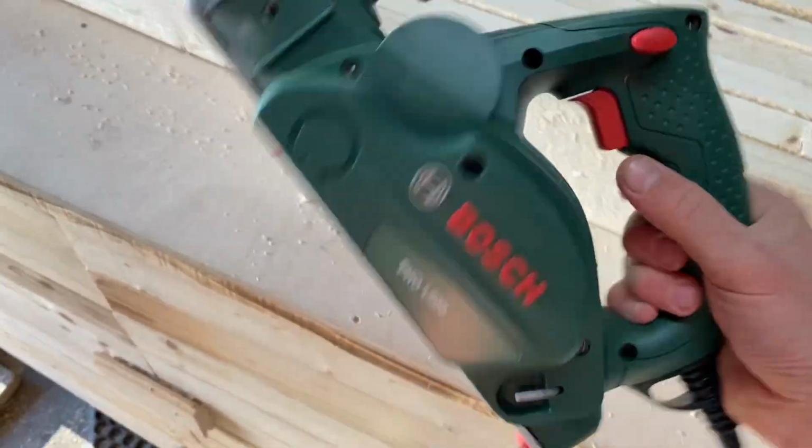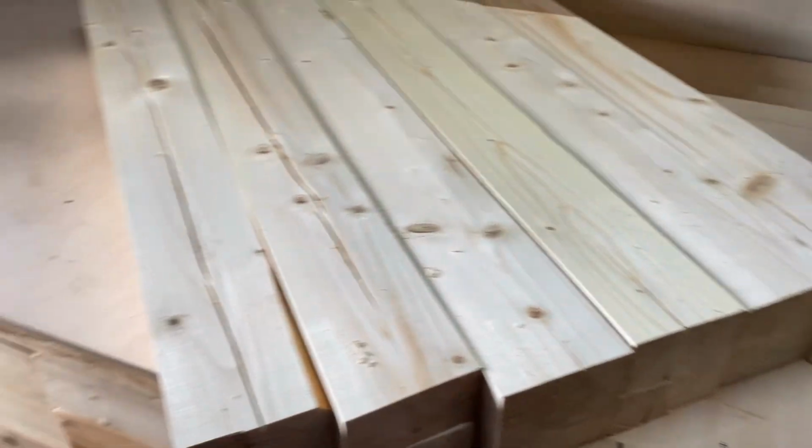So I just plane all of these boards with this hand planer. So now they are ready for the glue up. Alright, now they are ready for the sanding and the cuts.